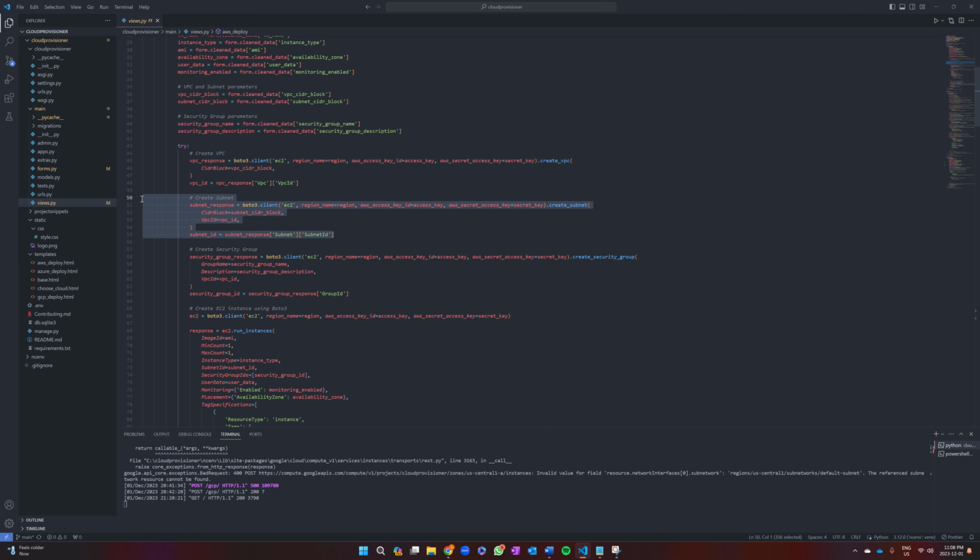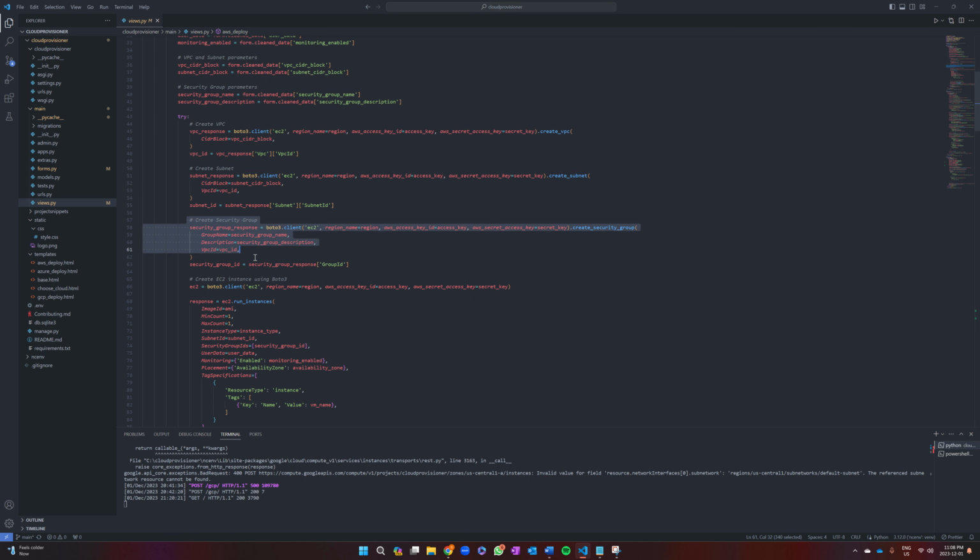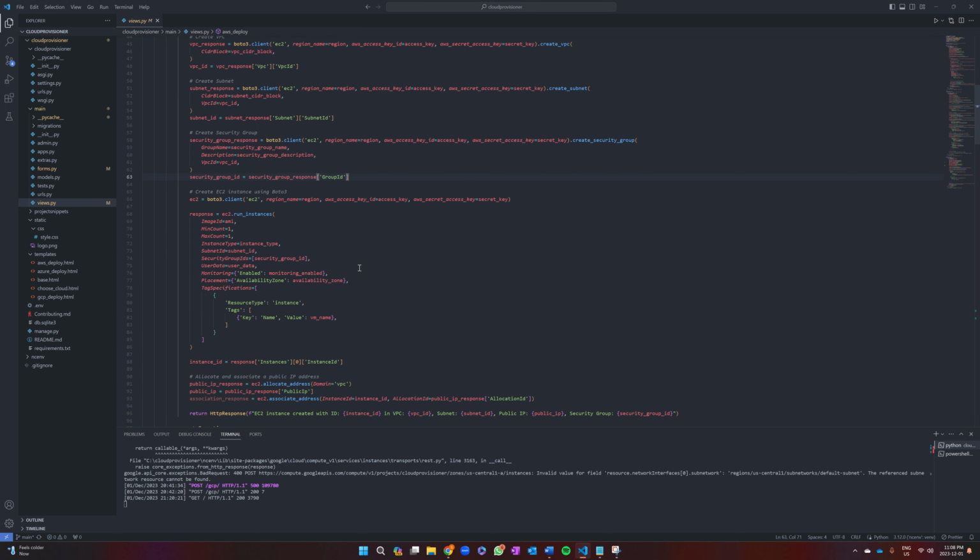Then it creates the subnet, and again I put this in logical order so it makes sense for AWS how AWS would do it. First you create the VPC, then the subnet. If you do it the other way, then there are contradictions that happen. It took me a while to figure that out as well, but it had to be in order. Then you create the security group and then the instance at the end.